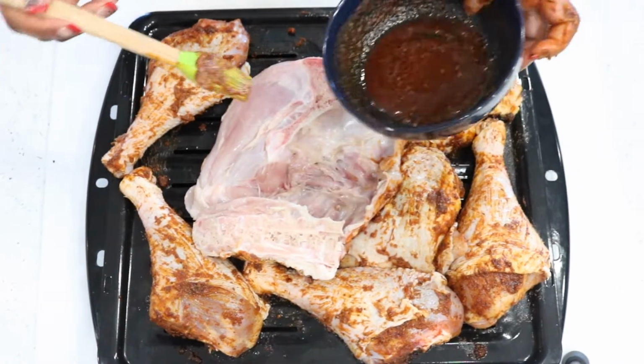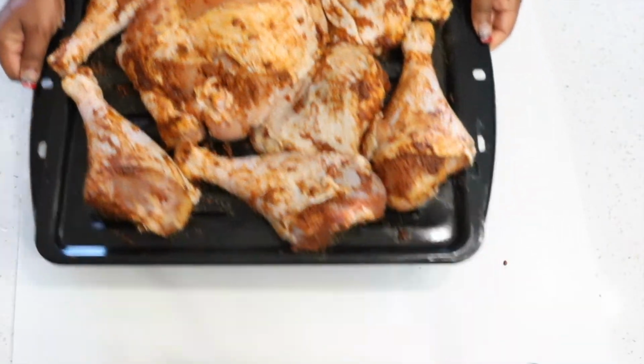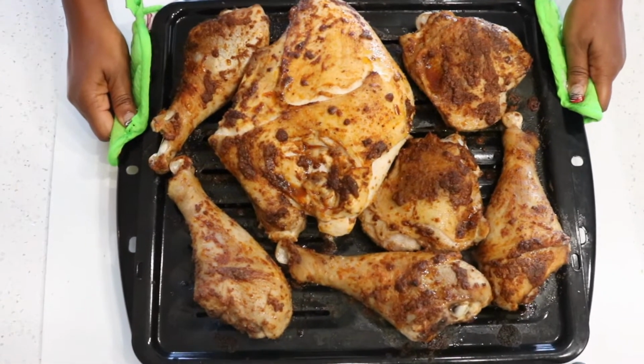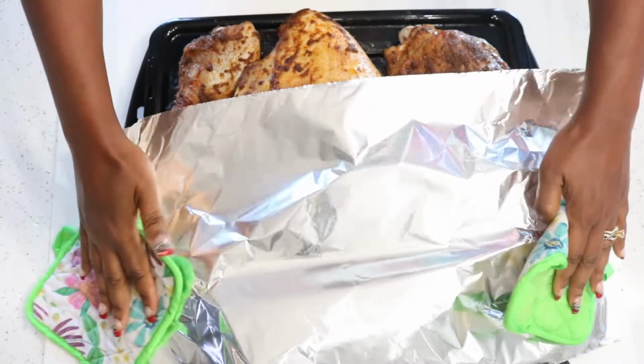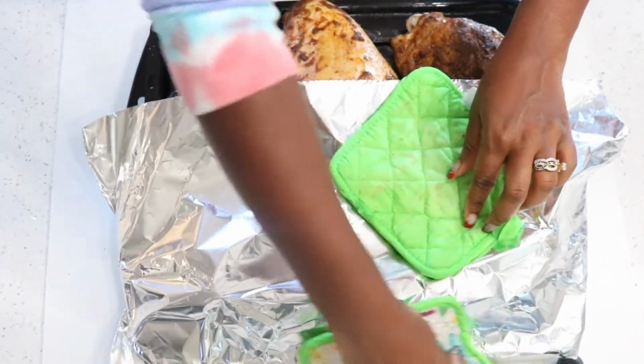When you are done applying the seasoning to the meat, allow it to marinate for 24 hours if you can, but at least a minimum of 30 minutes. When you are ready to start roasting, go ahead and transfer the meat in a preheated oven at 450 degrees and bake it for 20 minutes.